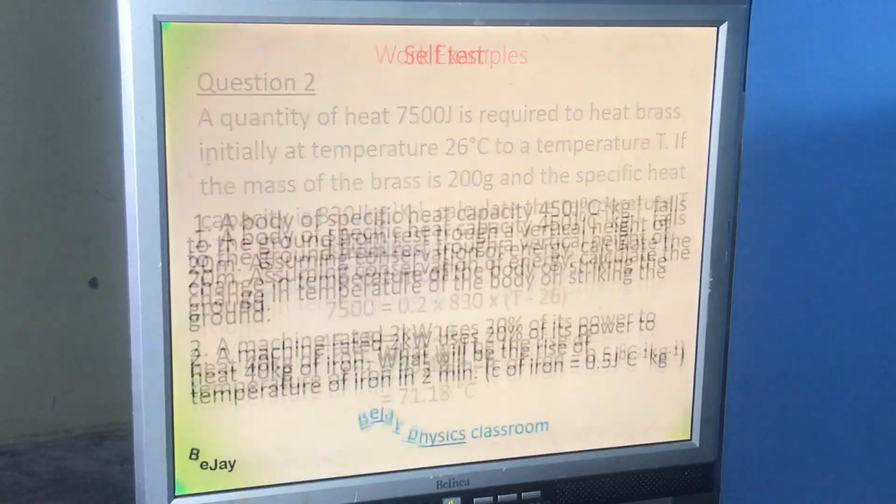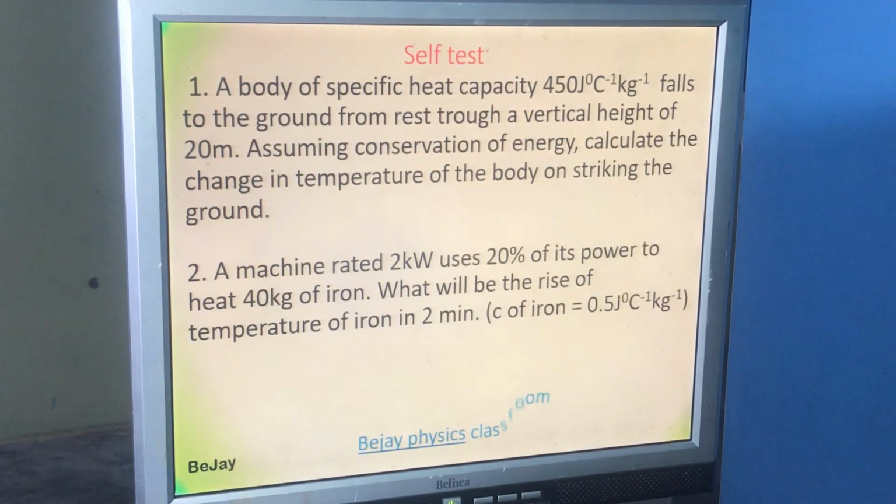Good. So I want you to take this as assignment. Deal with this question. There are 2 questions there. Be a little bit careful with them. Some of them involve percentage. Take note of that. Answer the question and then go to the Facebook page, look for BJ Physics Classroom, and then post your solution onto the page. I will look at it and I will give you feedback as soon as possible, as soon as I see it. Good. So thank you very much.